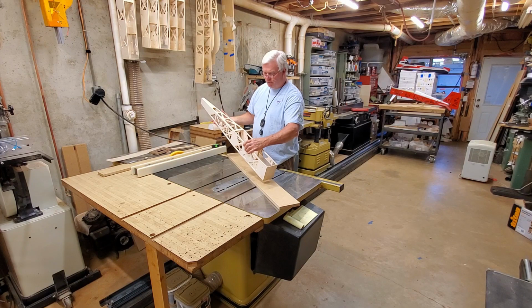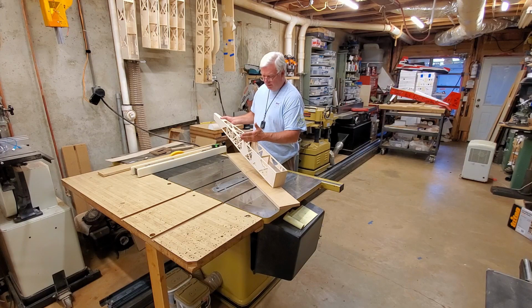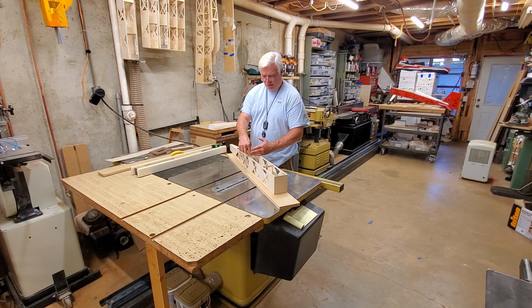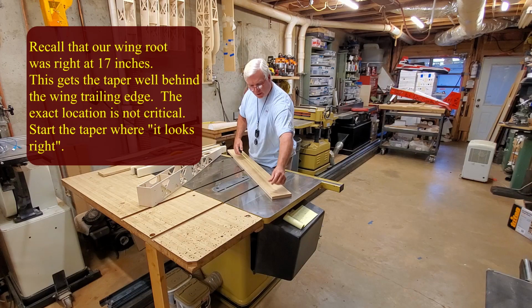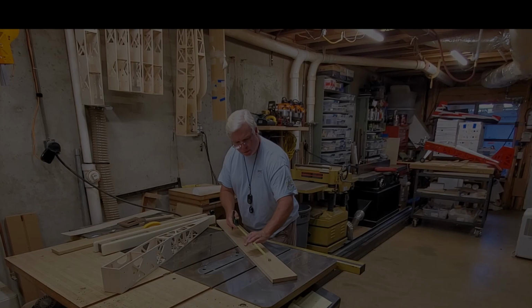For our existing wing, I have found that 18 3/8 inch works well, so why not stay with that? That way we'll keep the same doubler length there. So we will place our first former at 18 3/8, which means after that we start our taper. So measure off our 18 3/8, and you want to get as sharp a pen or pencil as you can get so that your lines are exact. And we are starting that former at 18 3/8, not ending it.